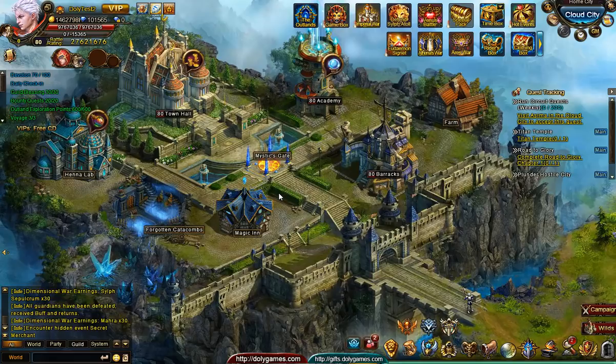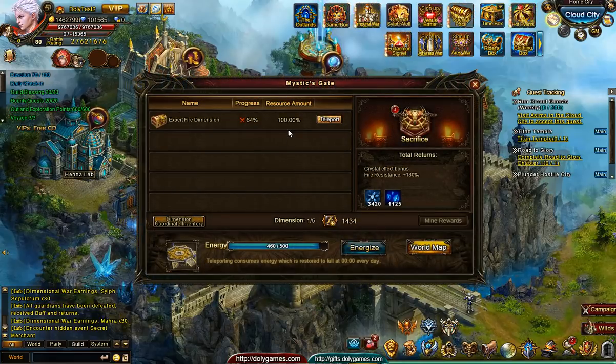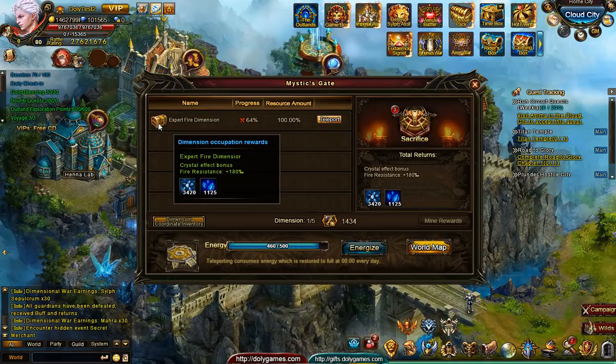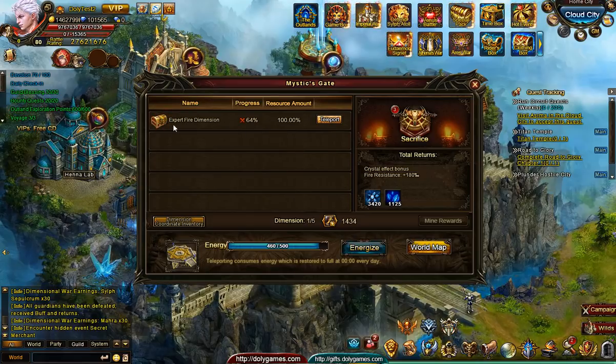And for that you receive, so first of all the decrease is 1286 for the levels that I did complete, and the reward is 3420 and shards and resistance shards, and 1125 for the wheel crystal shards. So I think that's about it.